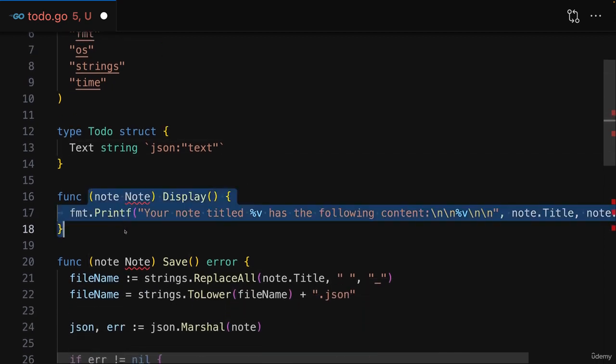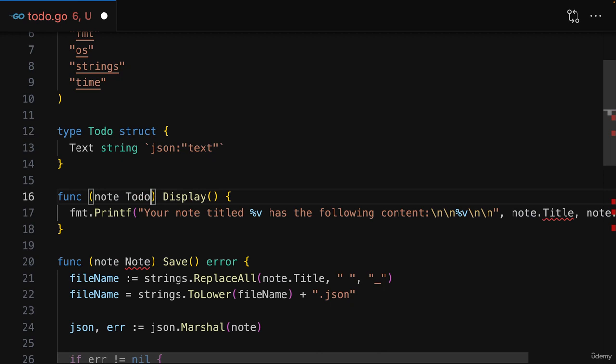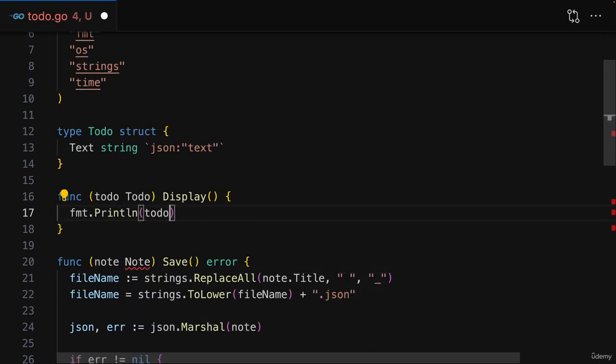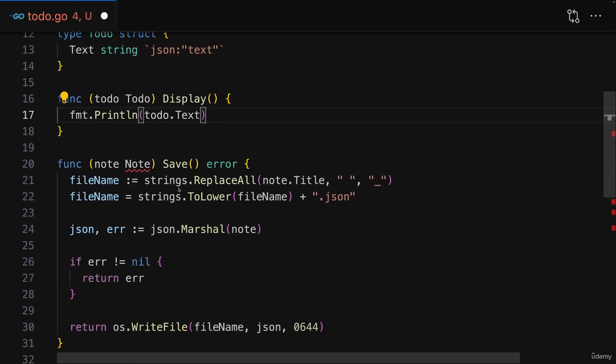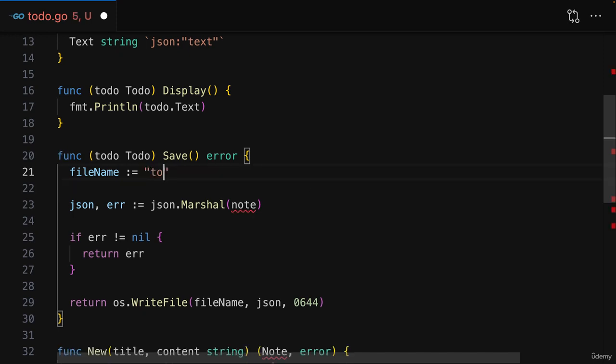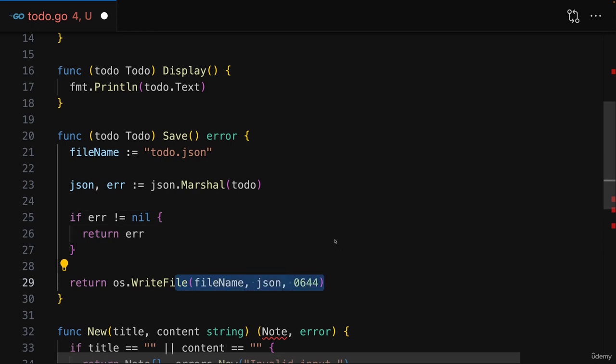Now it should have a method attached to it, but here of course we'll attach it to the todo struct and we'll get a todo. And I simply want to output the todo here. So I'll just print a new line with my todo text here. And then of course we need a save method where we also get our todo, but where I then will simply set the file name to todo.json. So a hard-coded file name, which of course also means that for this app, we'll keep on overwriting that file. And it's then this todo that should be converted to JSON and stored in that file.